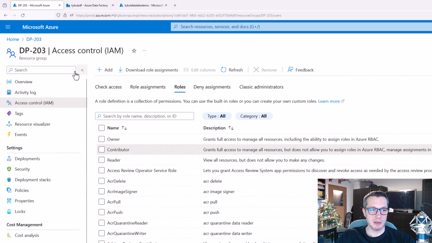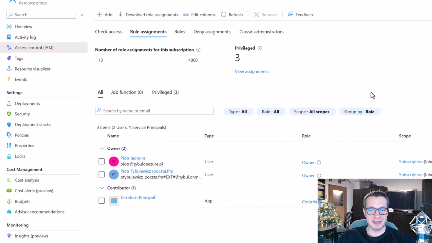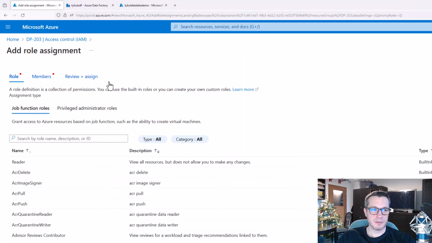All right, so again, I'm in Azure portal in my DP203 resource group, and to grant someone access, I will just switch to this role assignments tab, inside which I can see which roles were already assigned, and I will here simply add a new role assignment.